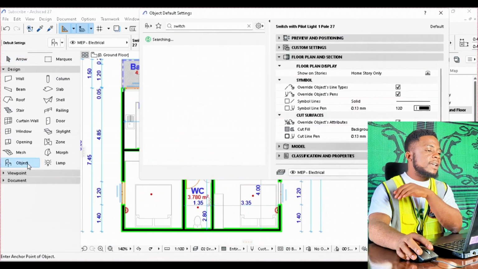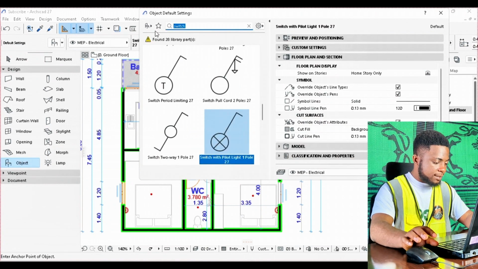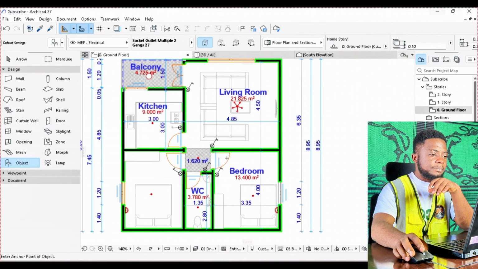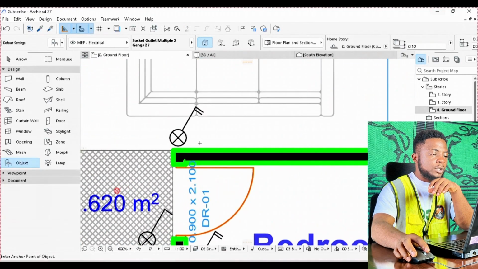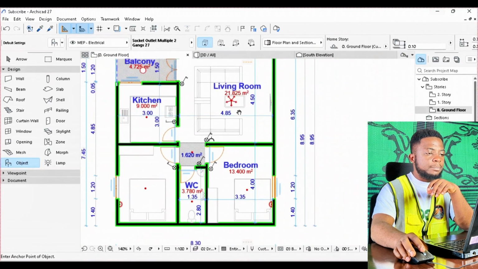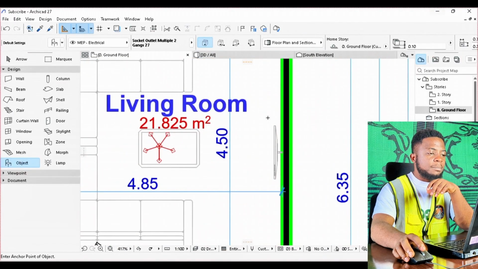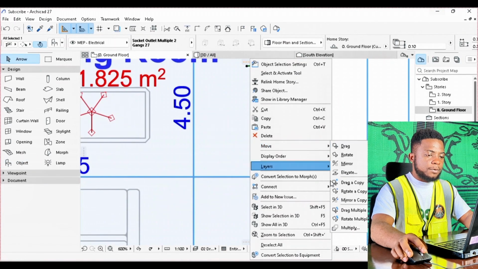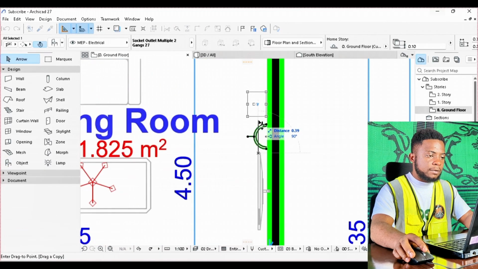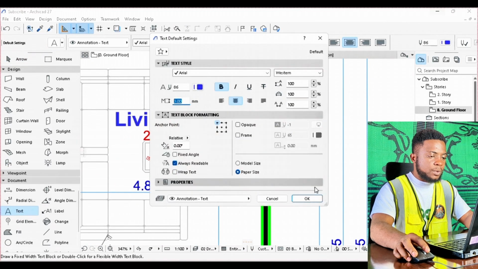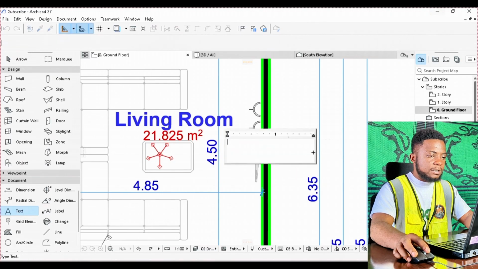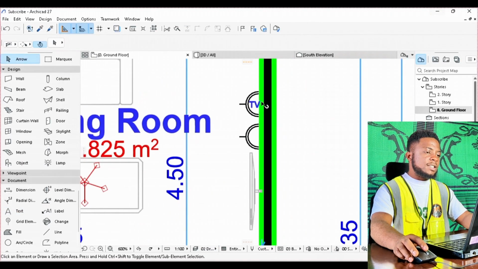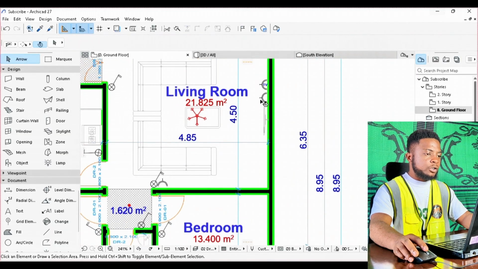We click on objects, and we are going to type in sockets, SO. And on socket, we are going to start by using this, and we'll have to place a socket. We need to place one here, very important. We need to place a socket beside the TV, so I'm going to place a socket here. Move, drag a copy here. Using the text command, we are going to type in TV. So this is a TV socket, and this is a normal socket.